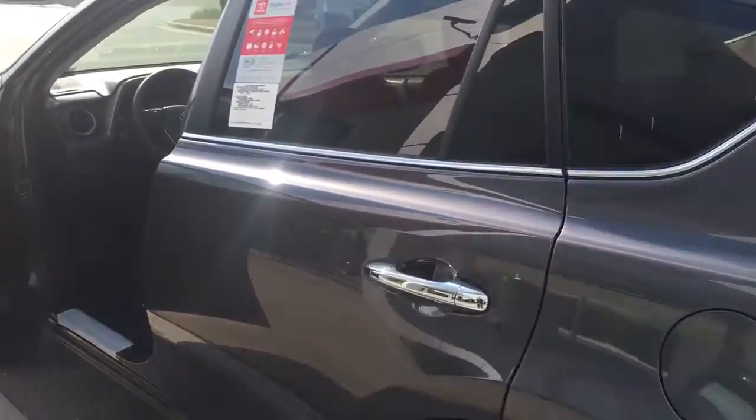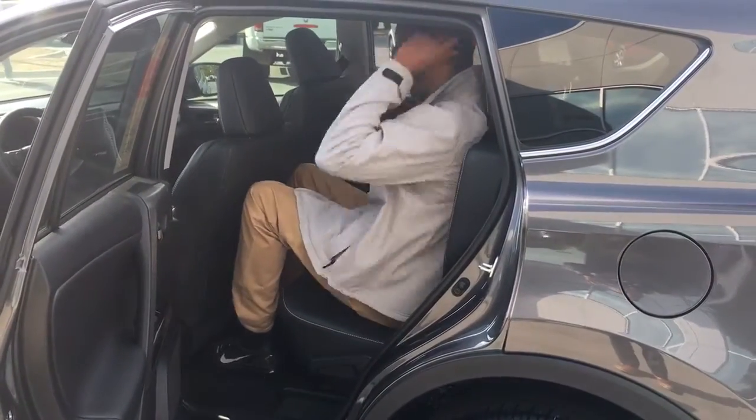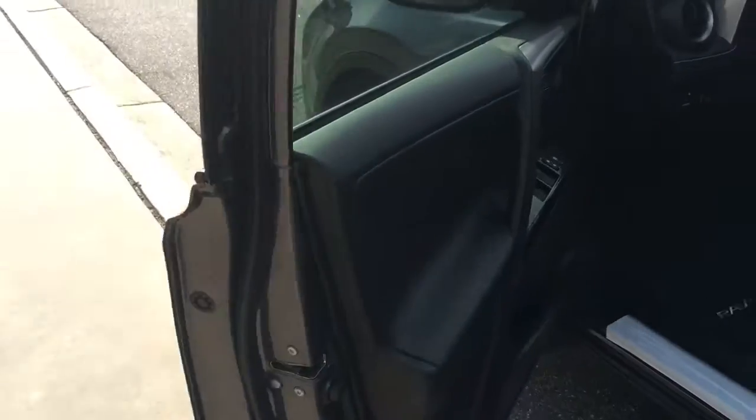I'm a vertically challenged person so obviously I've got a lot of room, but as you can tell I am a full-size adult and I've got plenty of room in the back. Leather seating and full auto-down windows. Ray — my big tall drink of water — come have a seat in there. The RAV4 has class-leading room in the back. That's a six-foot-four guy nestled in there, ladies and gentlemen. The reclining seats are in the back as well.